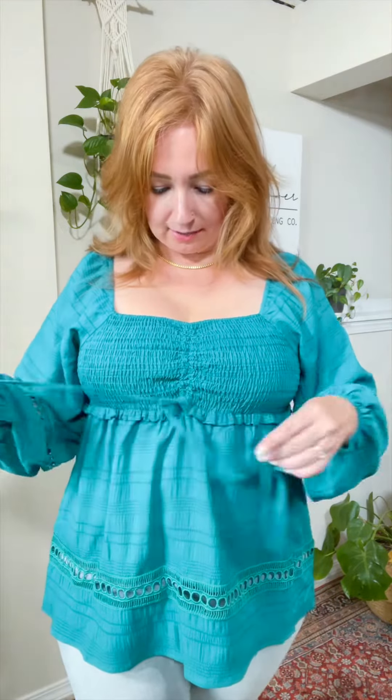Check out how cute this is — you have the wide crochet here and then down here as well, stretchy here. This is a functional tie, so you can cinch this up to make this tighter. You can cinch it here to make a sweetheart neckline and then tie it here, so it kind of ruches right there. Love when I find things out while I'm videoing! So you can adjust that to make this go in more.